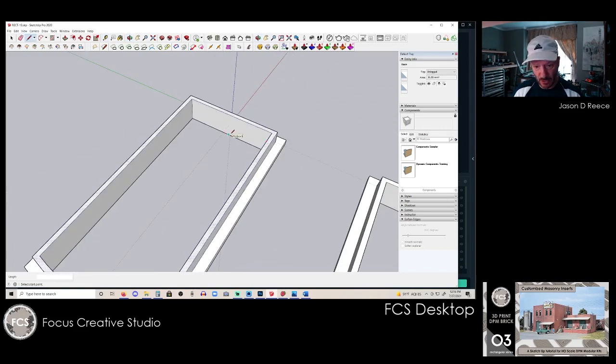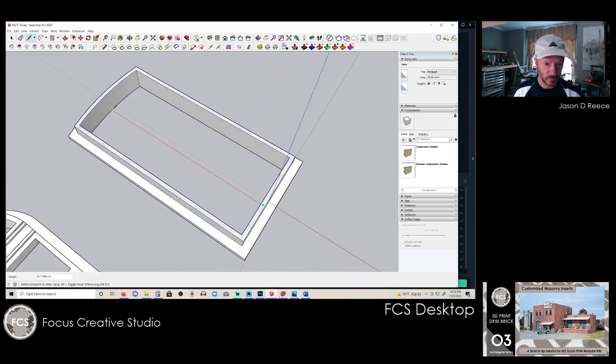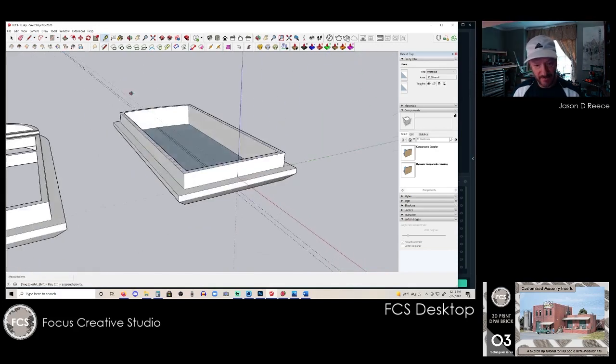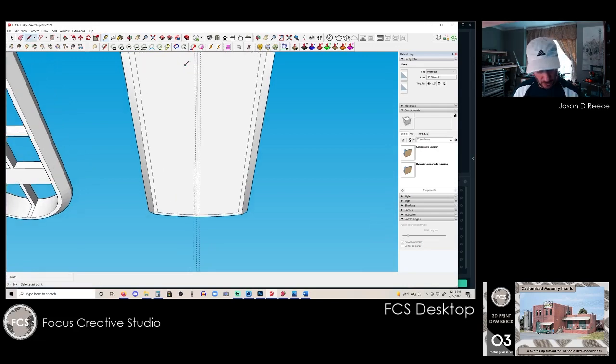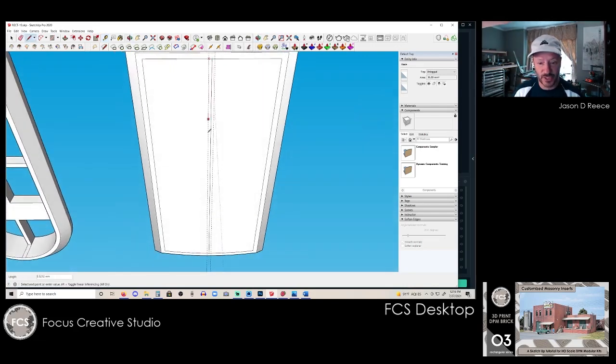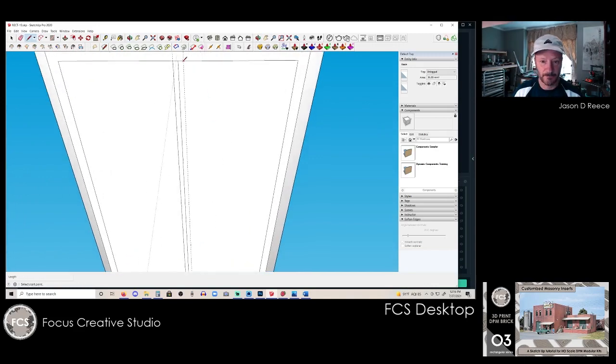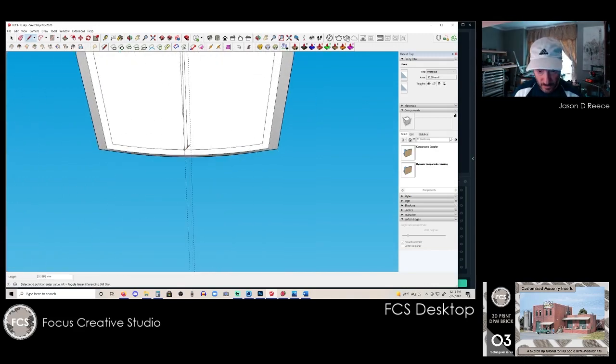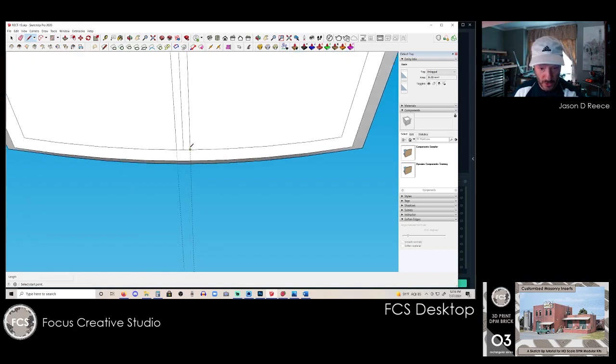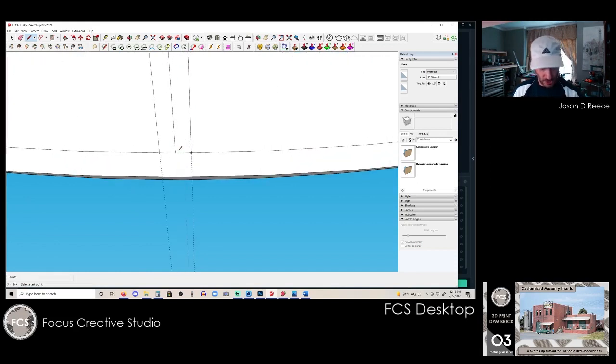So I'm going to come down here, grab the middle. I'm on the red axis. It's going to close off that bottom geometry. That's fine. Tape measure tool. We want to offset this 0.25. We're going to come to the bottom, and we're going to close off this geometry before we extrude this mullion up, because we're going to do a couple things here. Because remember, this is following along a beveled piece here in this particular section.